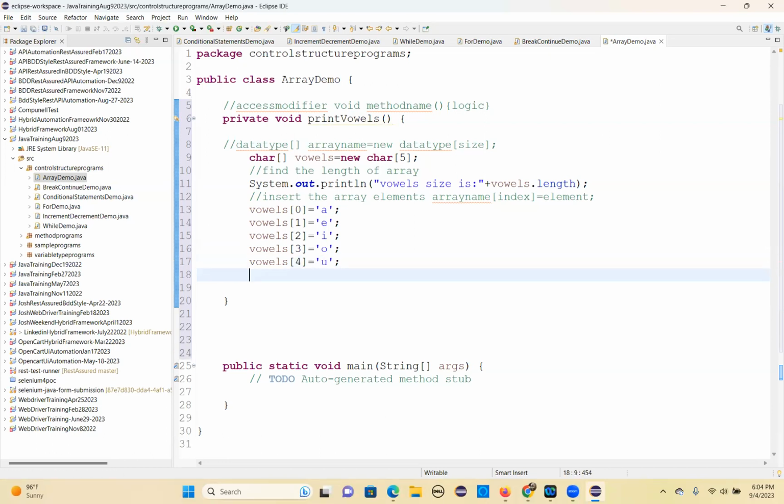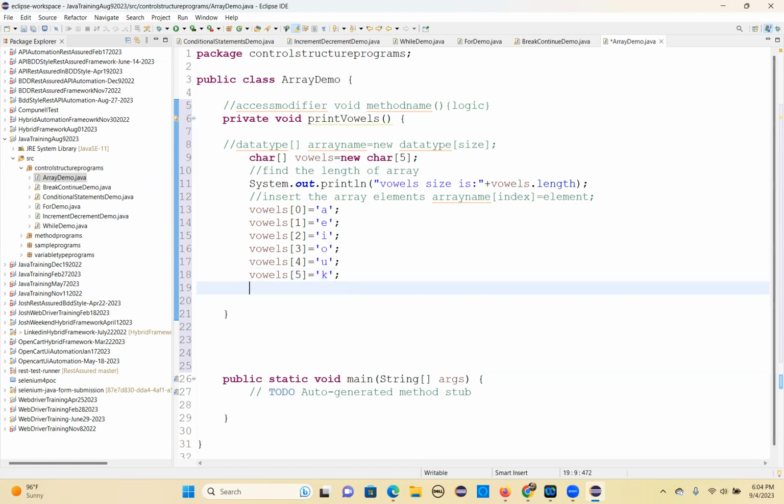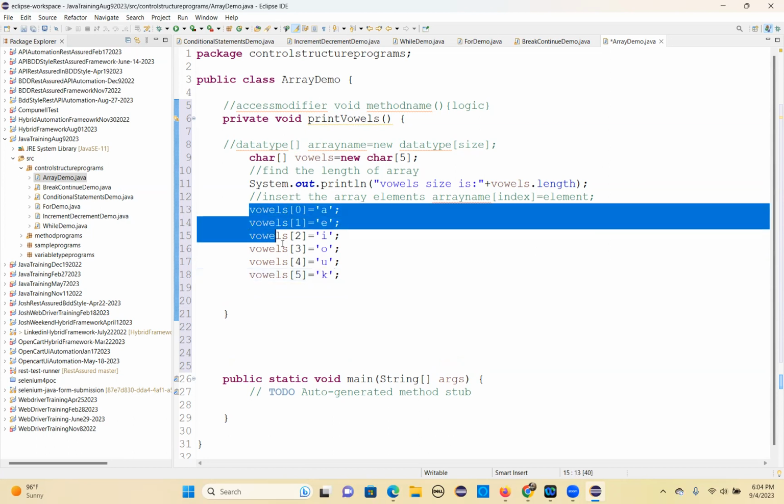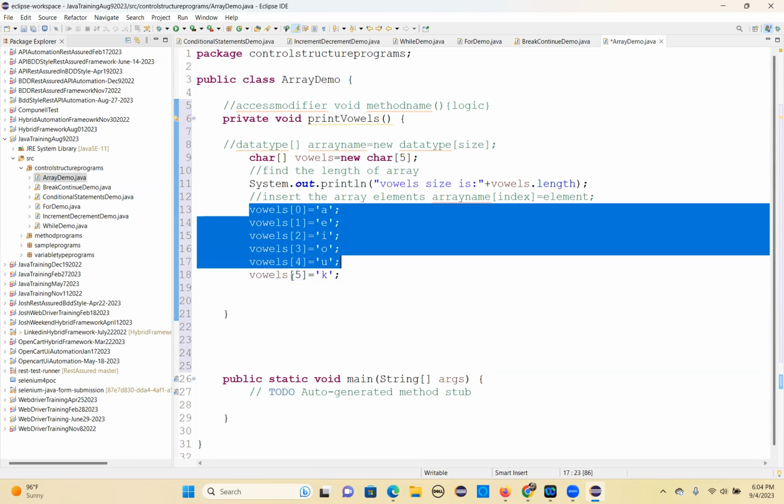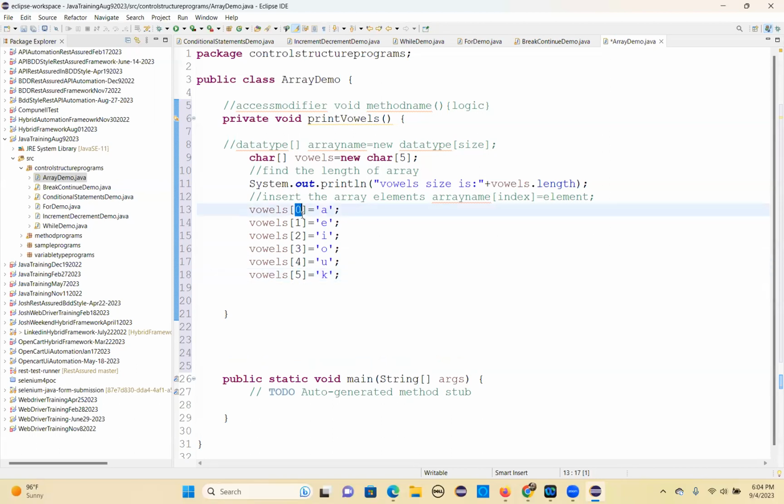So let's insert. Okay, now let's try a 6th element also. Already 5 elements we stored, but what will happen? Let's see. I'm just putting some element. If you store like this, what will happen? Till this it is correct, but you're inserting a 6th element, right? 1, 2, 3, 4, 5, and the 6th element you're inserting.